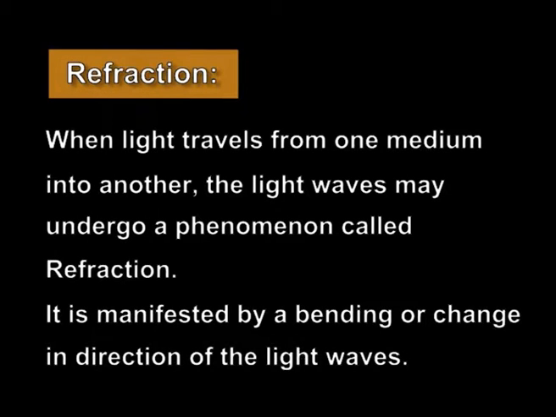Now, not only that, there are other phenomena which happen when light interacts with matter. That is, the light ray can actually pass from one medium to another. This is known as refraction, where the ray gets deviated from its original path when it moves to its new medium, or the medium of refraction. Now, what determines whether the ray will deviate or not? It is the refractive index of the media concerned. If the refractive index of the media concerned is the same, the ray will not deviate.